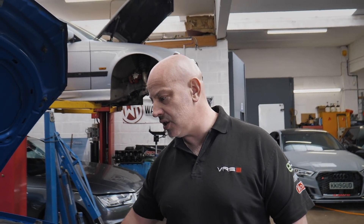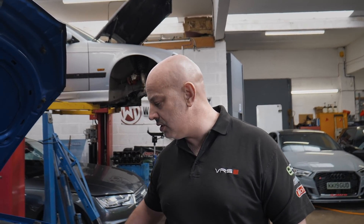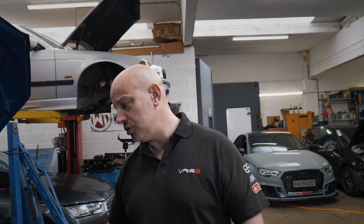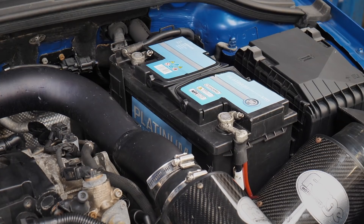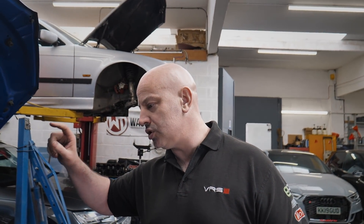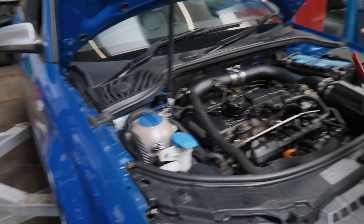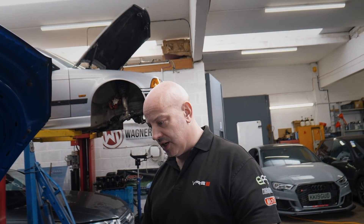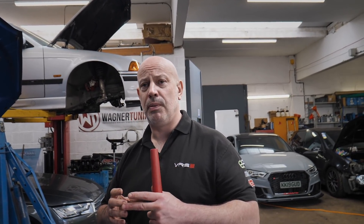What we're going to do is put everything right on the top, all the little bits. We'll remove the intake, replace some of the clips, clean it all out, clean any debris out. We'll put a camera down into the turbo to make sure the compressor wheel is undamaged. The battery's not clamped in - it actually needs a new battery. We'll also check the antifreeze, drop it out if it needs replacing, and change the oil. We're going to take the sump off because of the mileage and because it's tuned - we'll look at the oil pump pickup pipe.